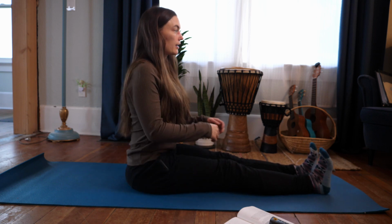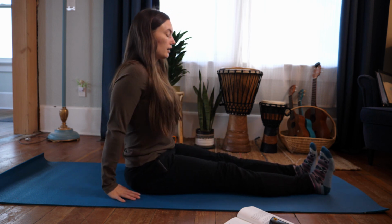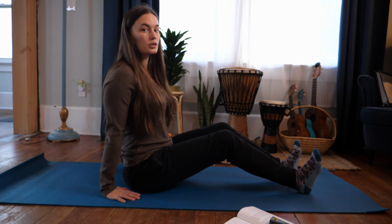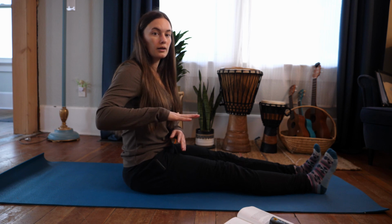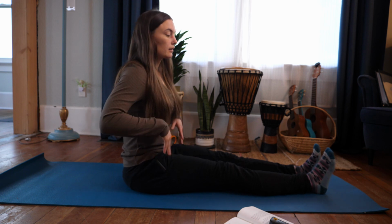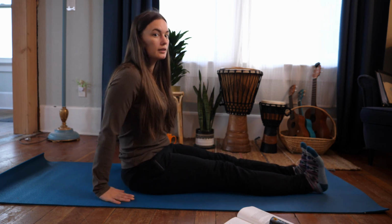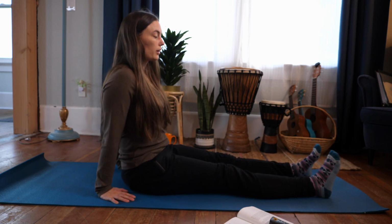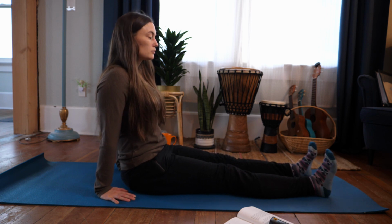And make sure your back is straight throughout the practice. You always want to keep your spine straight in yoga, unless the pose requires otherwise. And you can lean back a bit so that your hands are flat. If you can't get your legs totally straight, that's okay, but make sure your back stays straight. Or you could also sit on a hard cushion or a folded blanket to make it a little bit easier to straighten your legs. But if you can, sitting straight on the floor is definitely the best. So you can have your feet shoulder width apart. And just take a few breaths in base position.